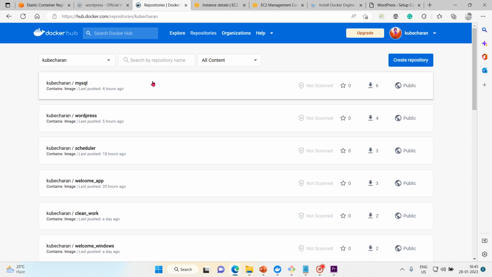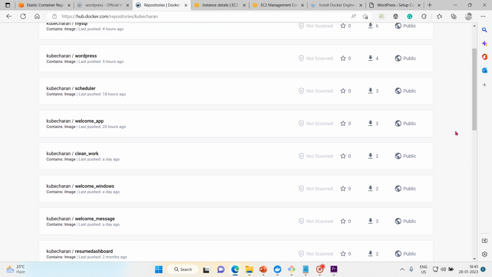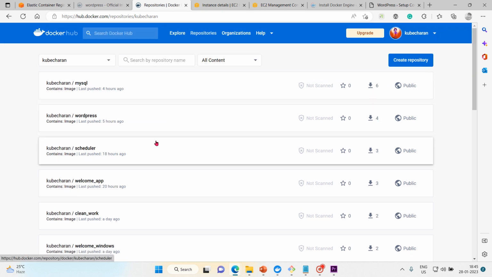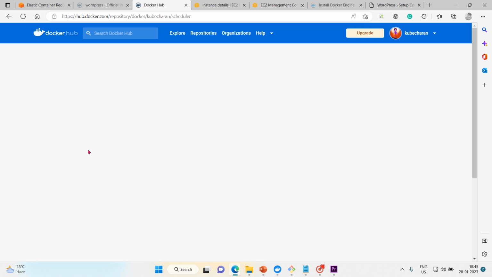I have a few images: Docker, MySQL, WordPress, scheduler. I'm going to pull scheduler now, because this is also public. It doesn't make much difference whether it is an image that I have created or an official image.